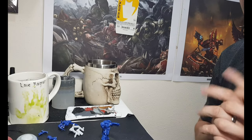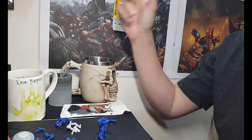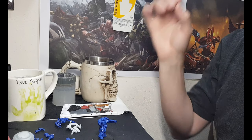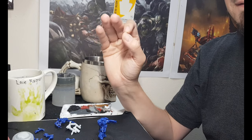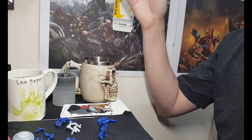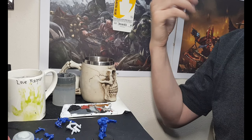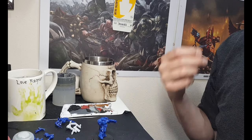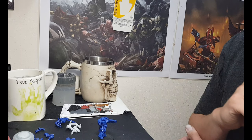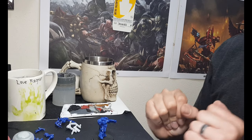So, what are you going to need with your apothecary and painting it? So, I've got two lots of water. I've got a small one and a larger one. The reason being is because red is a very strong pigmented colour. So, I want to have a separate source of water for rinsing the brushes to make sure that I get them a good clean, because that red really does stick to those brushes. I'm not too worried about blue because it's a lot more subtle.